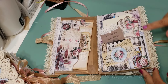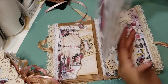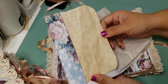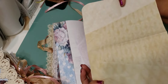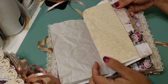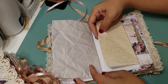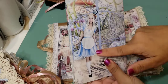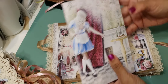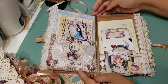There's trim on all the edges. In here is another pocket, and this one has a little journal. You open it up, there's a pocket with more space and a piece of coffee dyed paper I made — one on the front and one on the back, each with a piece of coffee dyed paper. Really cute. The images are different — not like normal Alice in Wonderland — I just thought they were different and I liked them. That just slides right into that pocket.